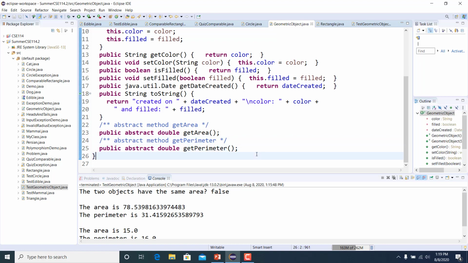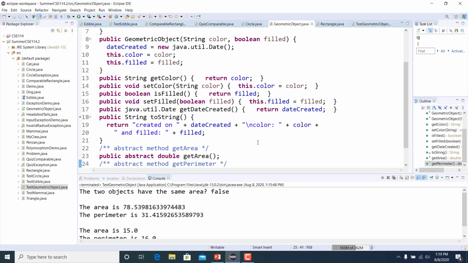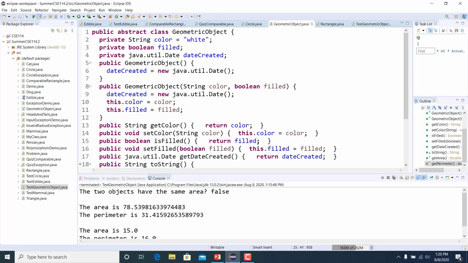So I made my program a little more refined by removing the body of get area and get perimeter from geometric object, because these two are too abstract to be defined at the parent class level, but we do need them to be present here, because only then can we use polymorphism, something that I have shown you already.